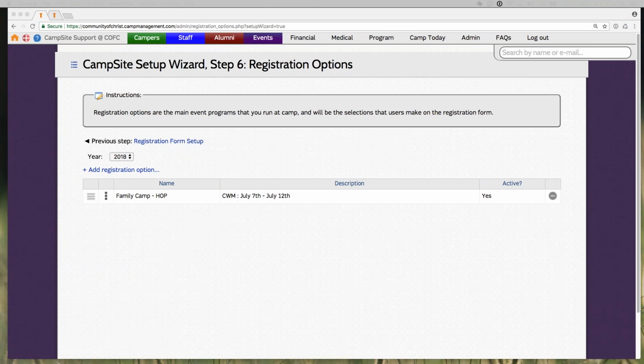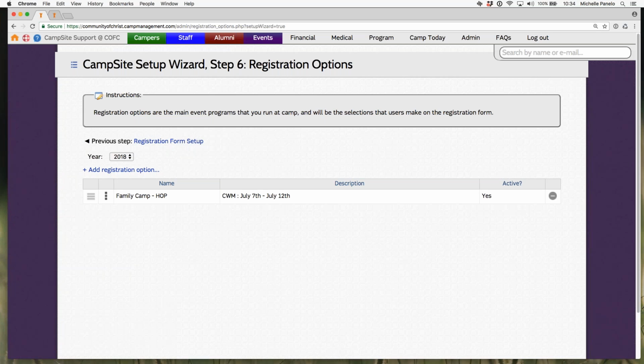Oh, okay. So you mean rolling over from year to year? No, that's the second question. No. I need to add in an adult reunion, and it's at Hills of Peace, and most of the questions are going to be the same. So my first question is, is there a way for me to just copy Family Camp to, like, Family Camp 2, and then just rename it to the camp that I want it to be?